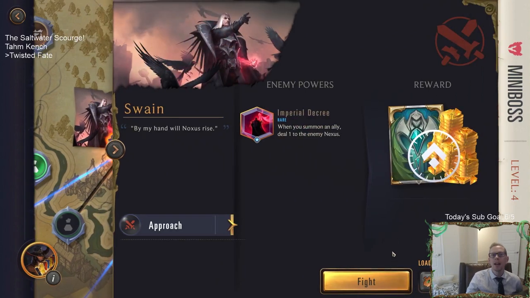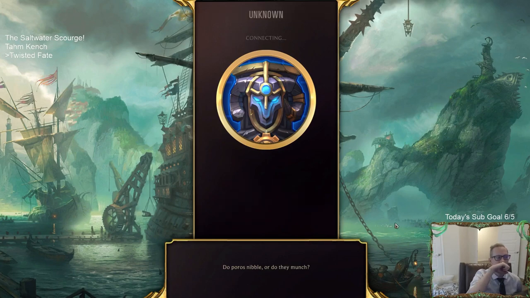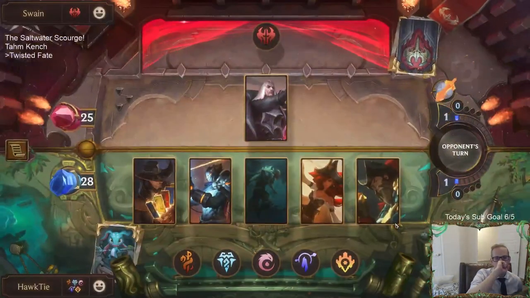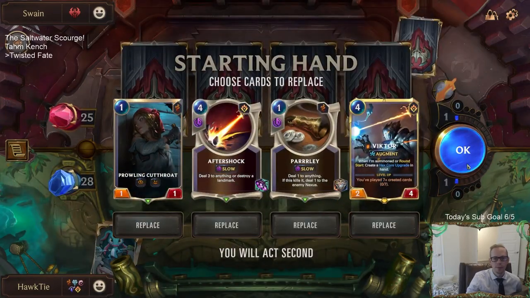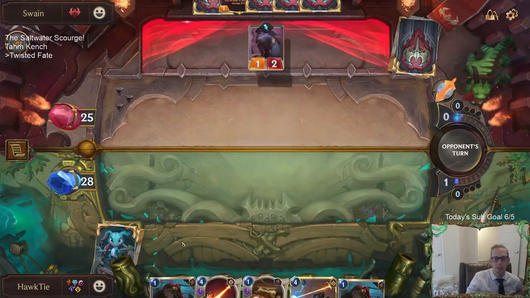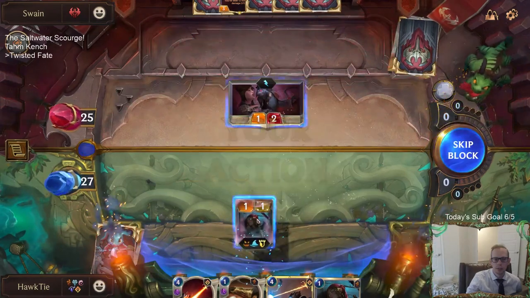When you summon an ally, deal 1 to the enemy Nexus. That's the power for Swain. Every time they play an ally, my Nexus takes 1. All right, this is a good start, because the Parlay will draw a champion and then maybe do one to their Nexus if they play one health thing, and then I'll enable my Aftershock.